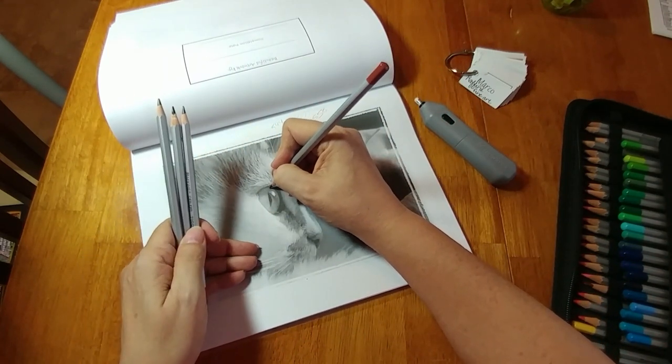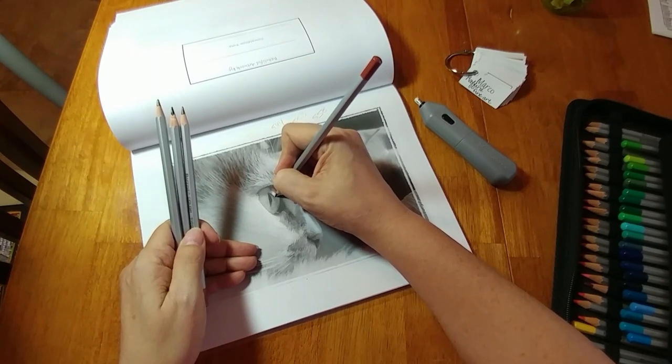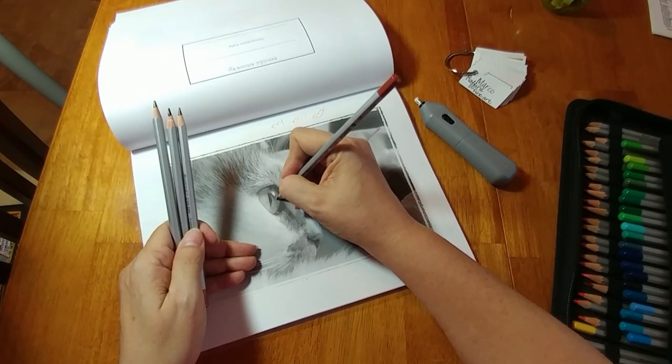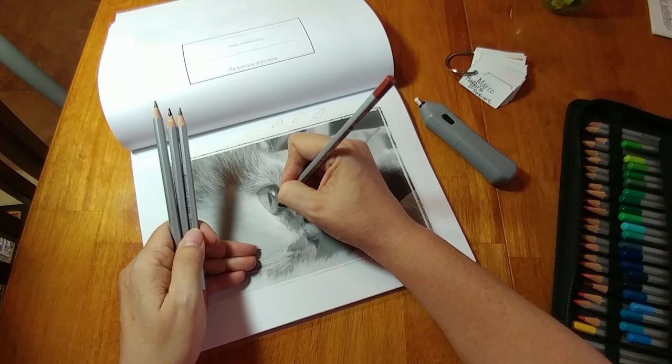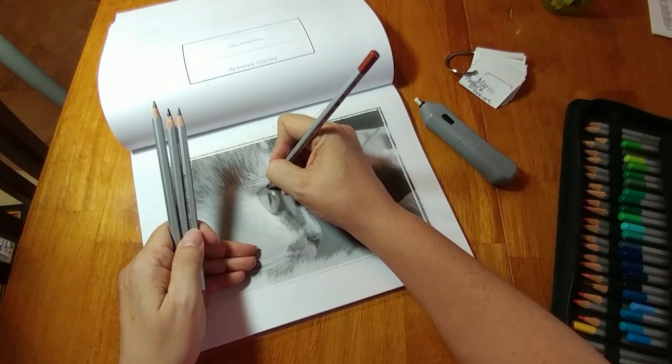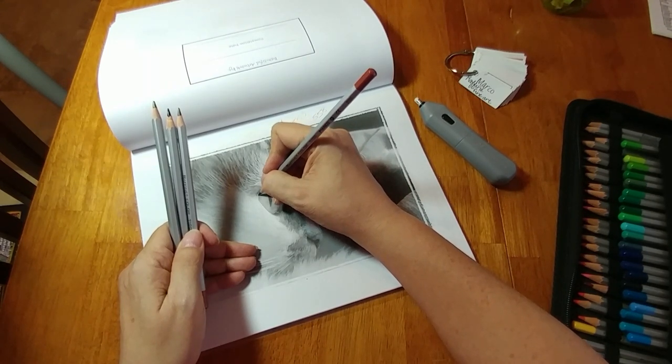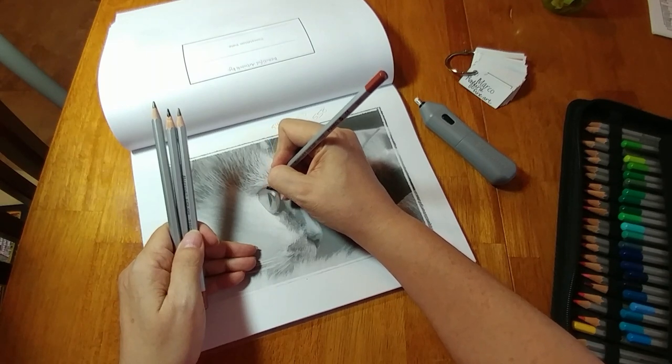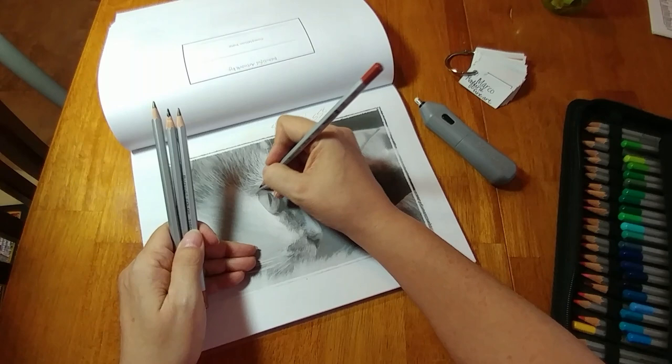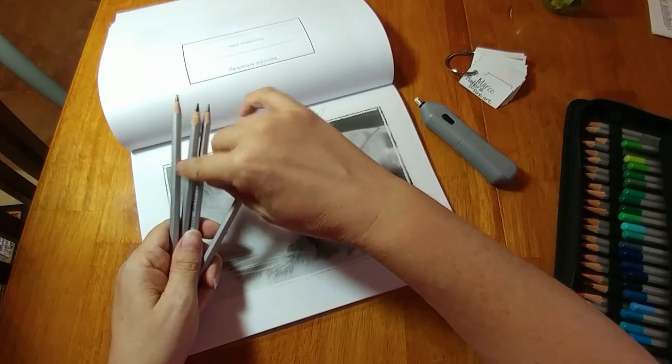And you can see there's a lot of dark, like right here and right here. There are a lot of little ins and outs and nooks and crannies when you're doing cat's eyes. So, make sure you get all that in there. And this is a nice close-up.